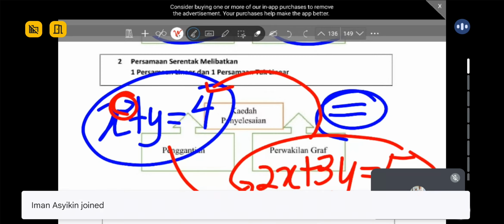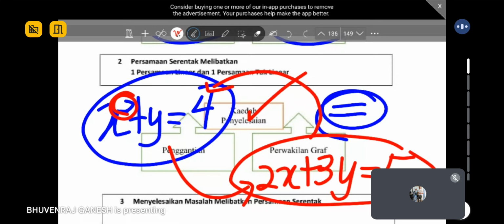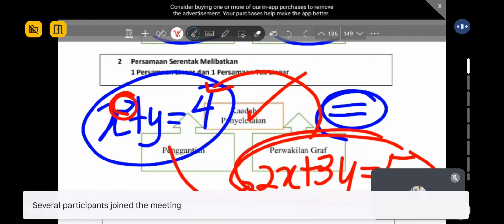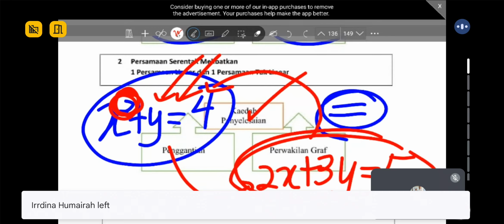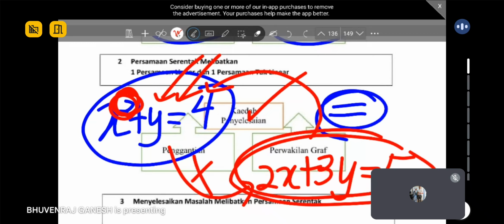Yes. Very good. Correct. Okay guys, you must always do linear substitute into non-linear. Why? Because linear is a simpler equation. It is a more simple equation. It looks easier. So the concept is we always substitute an easy equation into a more complex equation. This is complex guys. Why complex? Because of power 2. Power 2 means complex already. So that's why we will take this step. This one cannot.